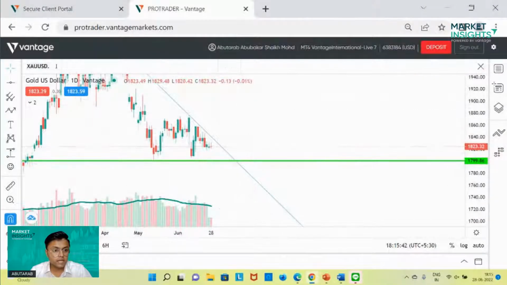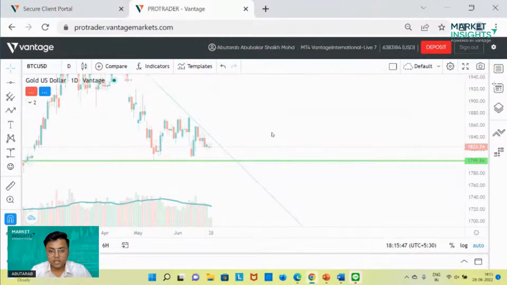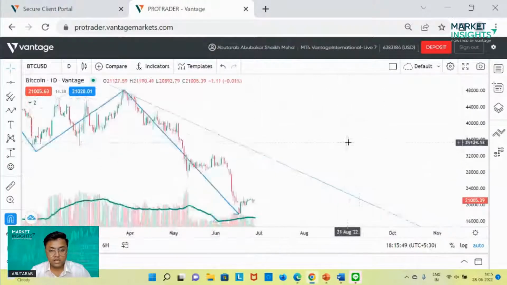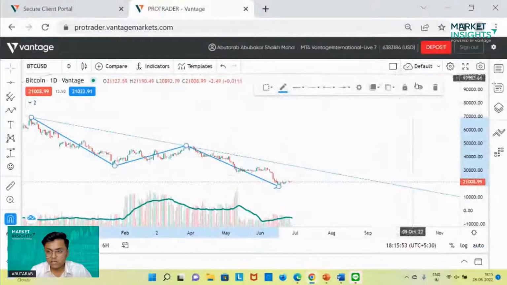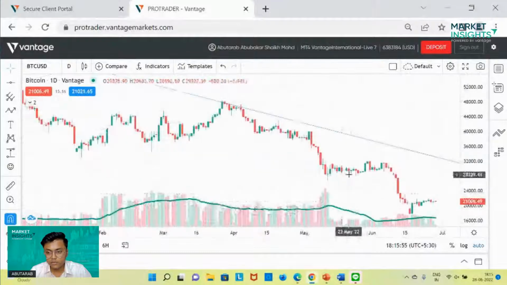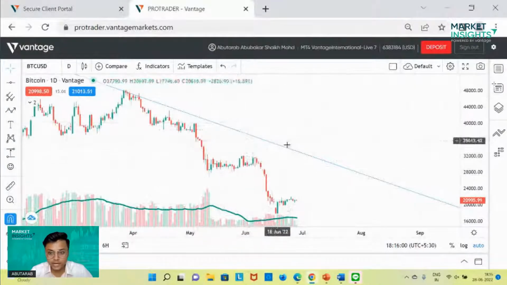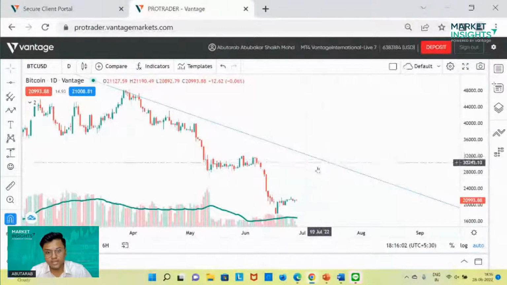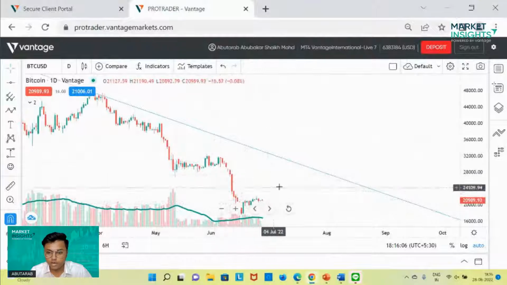If you are taking BTC USD, we are taking Bitcoin. Let's see what is going to happen in Bitcoin. We already do so many things here, but we have to see it a little bit better. The current situation is a downtrend. The downtrend trend line is still not breached, and there is still very strong bearish momentum right now.